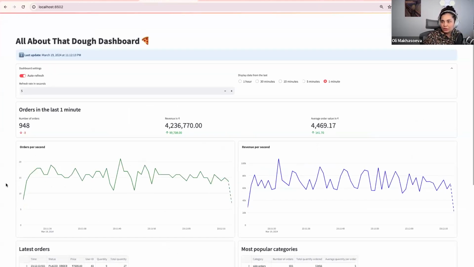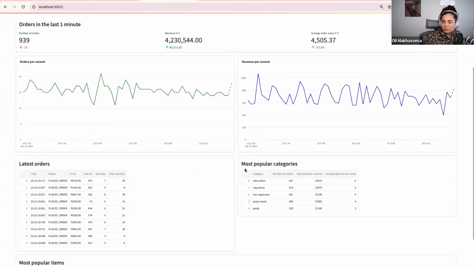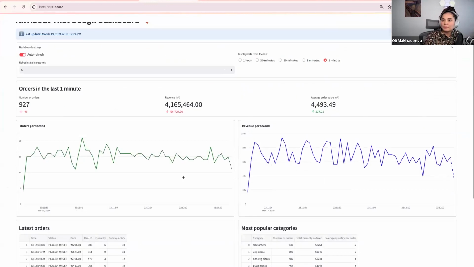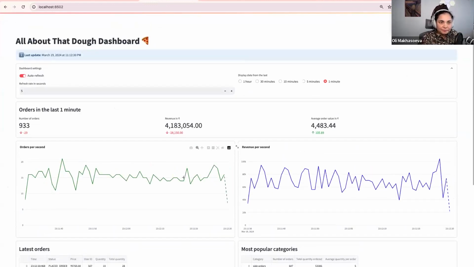Here it's a live dashboard with some statistics about the latest orders, most popular categories, and most popular items with pictures and whatnot.